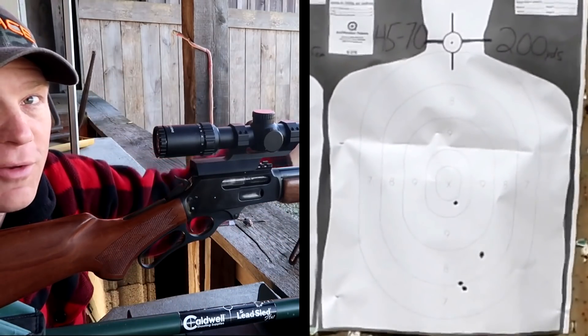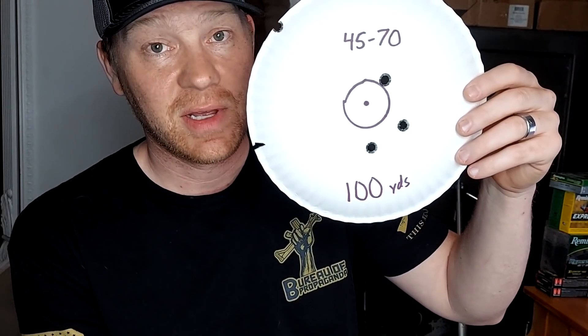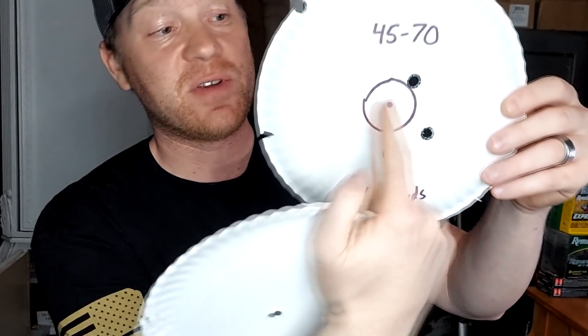So you just saw that in the footage. I did a three shot group at 100 yards - that 1895 does not necessarily like that blue light Winchester Super-X. It doesn't group too great. Is it good enough for hunting at 100 yards? Yeah, sure. In my ammo test video I found some that grouped a lot better. Brought it back to 50 yards - pretty much bullseye. So if you sight your 4570 in at 100, just hold dead on at 50 yards and you're going to be golden.